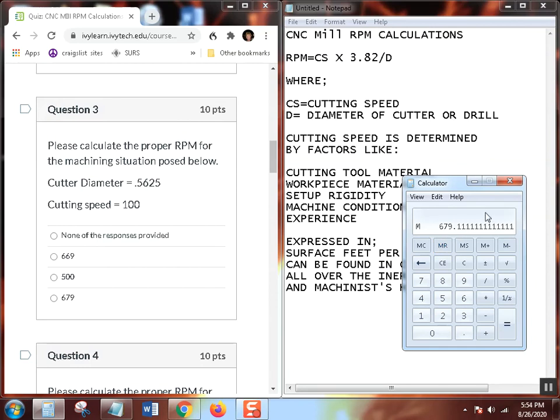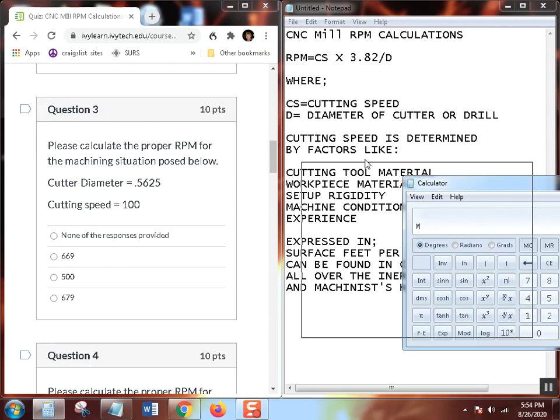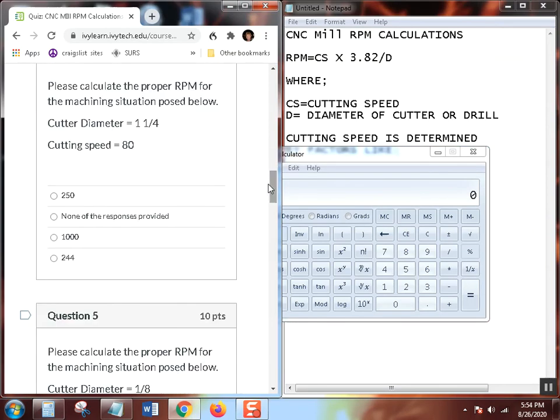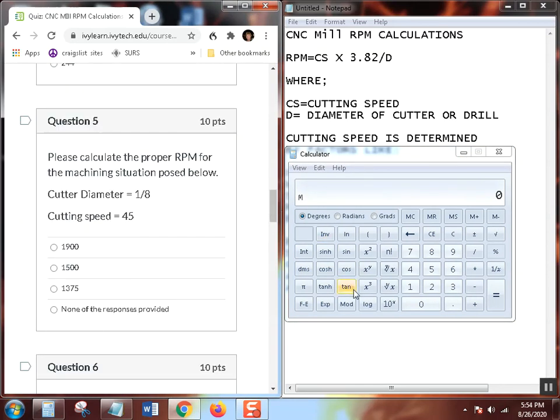Now, for those of you who really want to learn a little more, let's go view scientific. Oh no, Randall, what are you doing to us? I got parentheses. Let me show you how I can do it this time. Let's say I didn't know. Let's go to a different one. This one right here. Okay, inch and a quarter. That's not a good one for this example. Let's try this. 1/8. Excellent. Okay, this will work. By viewing scientific, I get the parentheses, which means anytime we put something in parentheses in a calculator, it means do that first. Okay? All right, so watch how this works.